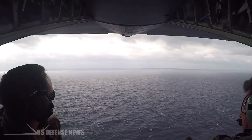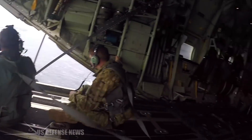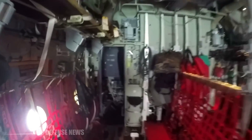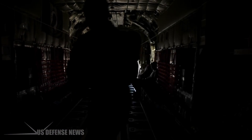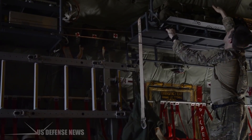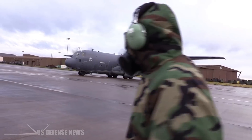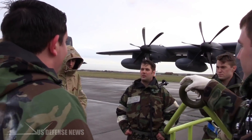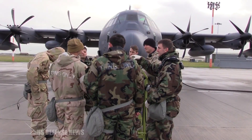China has invested heavily in its fleet of military airlift planes in order to support long-range operations, and the AG-600 provides some niche but important capabilities, Timothy Heath, a senior international defense researcher at the RAND Corporation, told Insider earlier this year. An amphibious plane allows you to reach areas that otherwise are hard to get to. They can also support ships that are stranded at sea or just if it needs to connect with some ship at sea where there is no runway, Heath said.